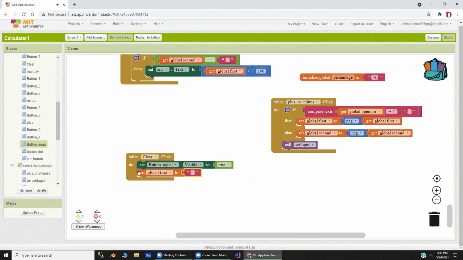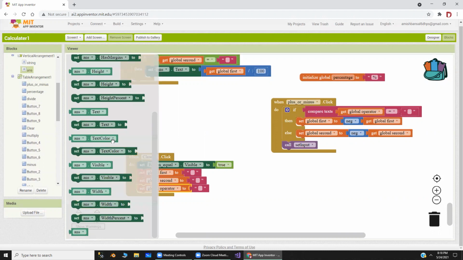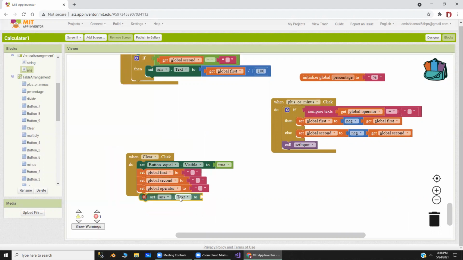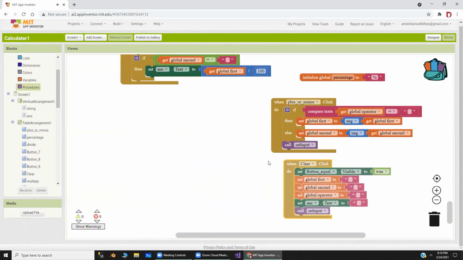Now copy this, paste it here, make this second, again copy this and paste, make this operator, then set answer label's text to be text, copy this text box and paste it here. Now also make call procedure here. Now clear button is ready.